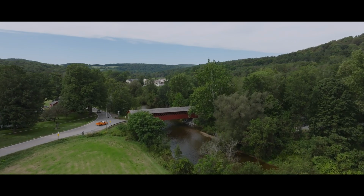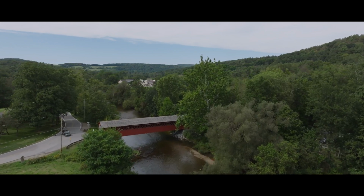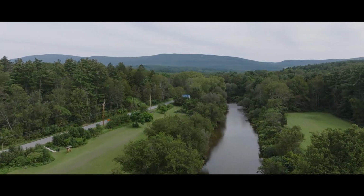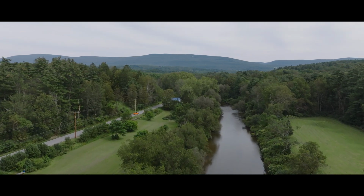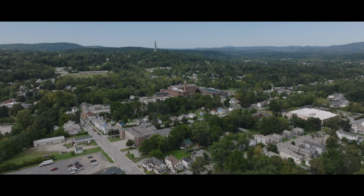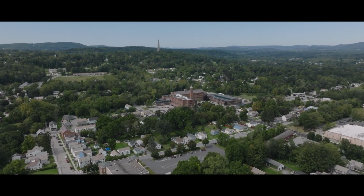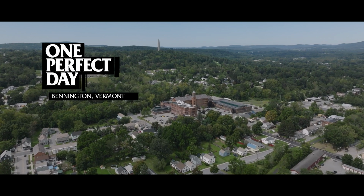For longer than anyone who grew up on the Dukes of Hazzard can remember, the headquarters of Hemmings Motor News has been the Wonka chocolate factory of collector cars. I mean, everyone loves it, but nobody is really sure how to get there. Is it in Maine? New Jersey, maybe? How about Canada? We've even heard that it's just a post office box and it's run out of the basement of some guy named Hemmings. Well, look, we're here to not only set the record straight, but to spend one perfect day at our home in Bennington, Vermont, the real deal Holyfield, home base of Hemmings.